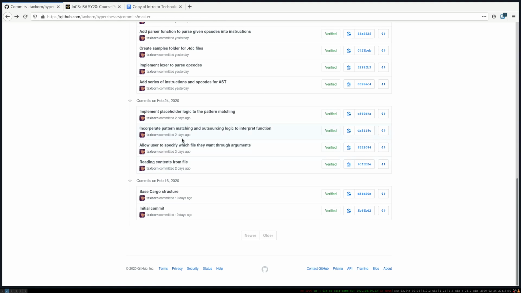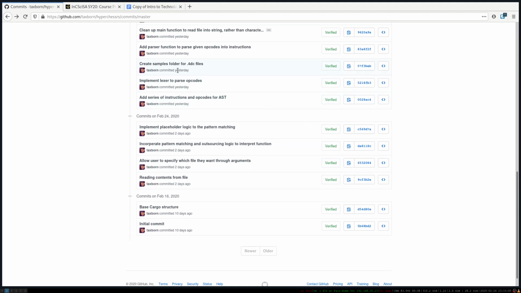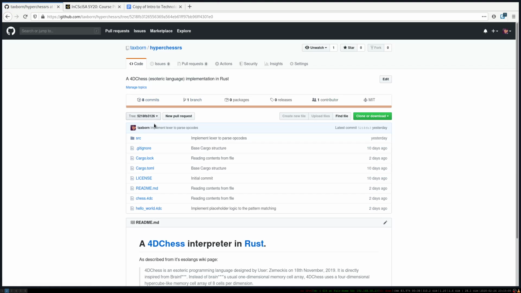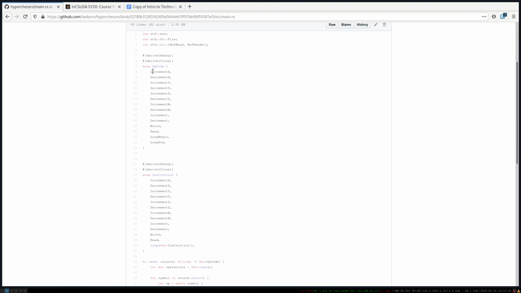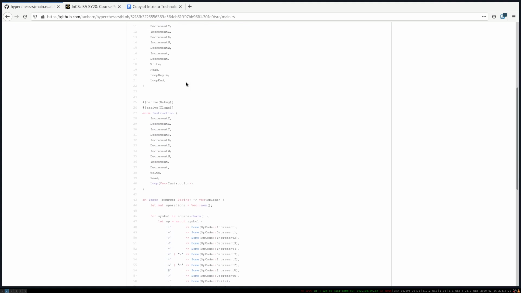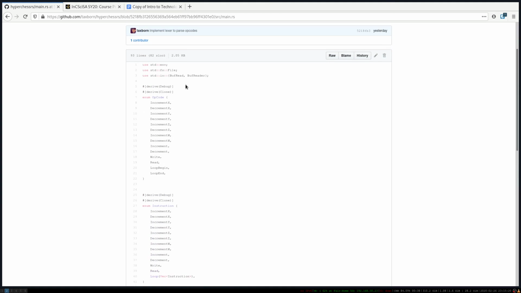go back here to implement lexer and parse opcodes. This, we will look through the main code here. And here, I discovered what enums are. They kind of allow me to more accurately describe the code that I'm doing. And I also looked through the interpreter Wikipedia page and researched more about what interpreters are, and I decided I wanted to go the lexer, parser, and then run route.